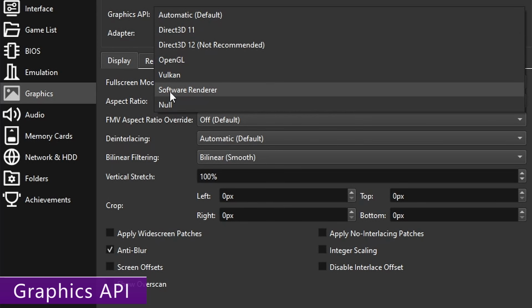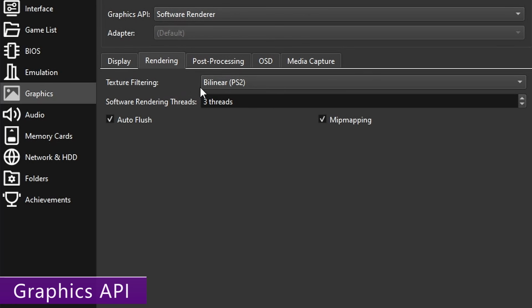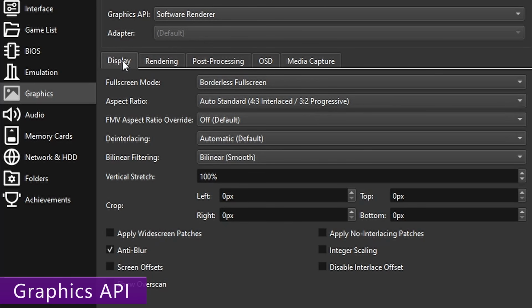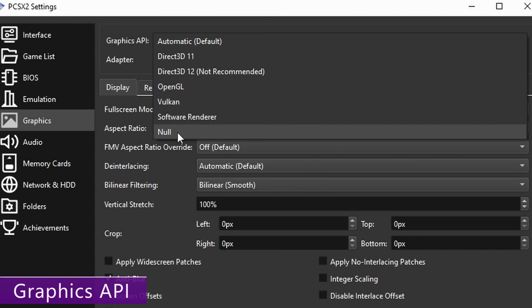Now software, of course, is not a hardware renderer because all rendering is taking place via your CPU in software. And for reasons, it makes it the most accurate option you can use. So if emulation accuracy and keeping the image true to the original is your main concern, software renderer is the one for you. Do keep in mind when you select it, you lose access to the majority of the rendering options because there's no hardware acceleration, essentially locking you to everything the PlayStation 2 originally used. But you can still use the display options with it to make it look appropriate for a digital display. Null at the bottom is for debugging only and doesn't even display an image, so just ignore this one.